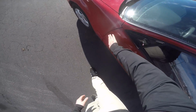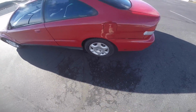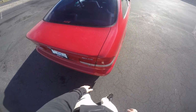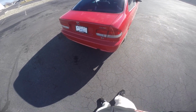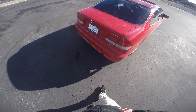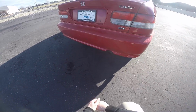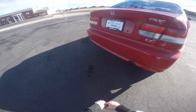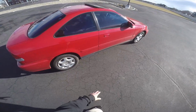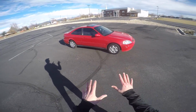There's a little bit of door damage, but all in all, the paint is not perfect, not at all. It's extremely marred and scratched. It's pretty beat up. But the thing is, I think I might be able to bring it back to life, possibly, or at least make it a little bit better than what it is now. But it's stock exhaust, which is a good thing. Got some dents down there. There's some dents over here. But this side of the car looks great. It looks really, really good if you look at it from this angle.